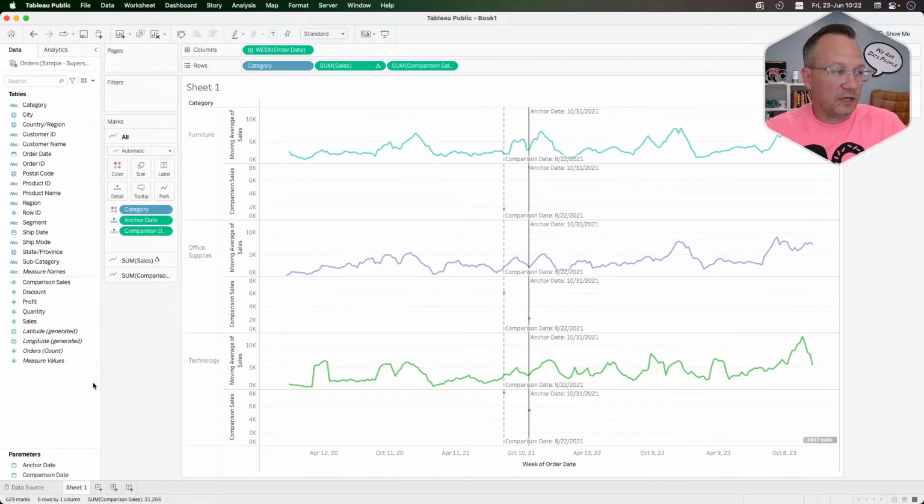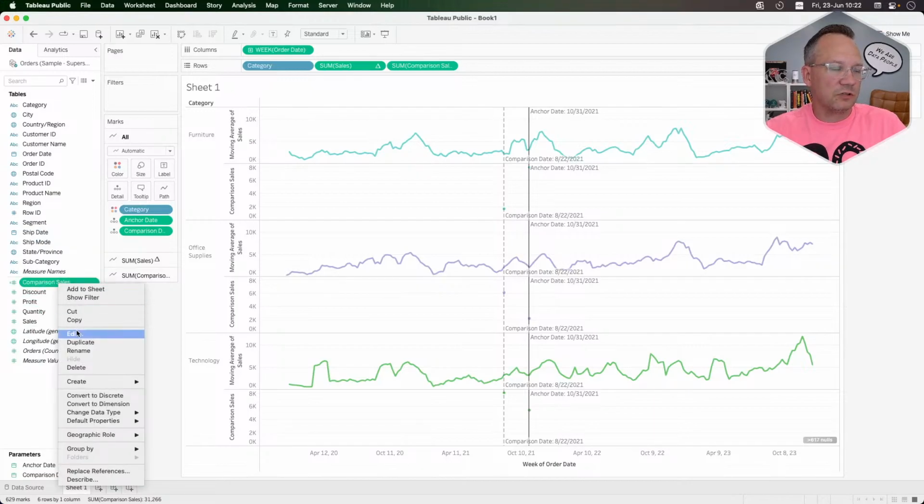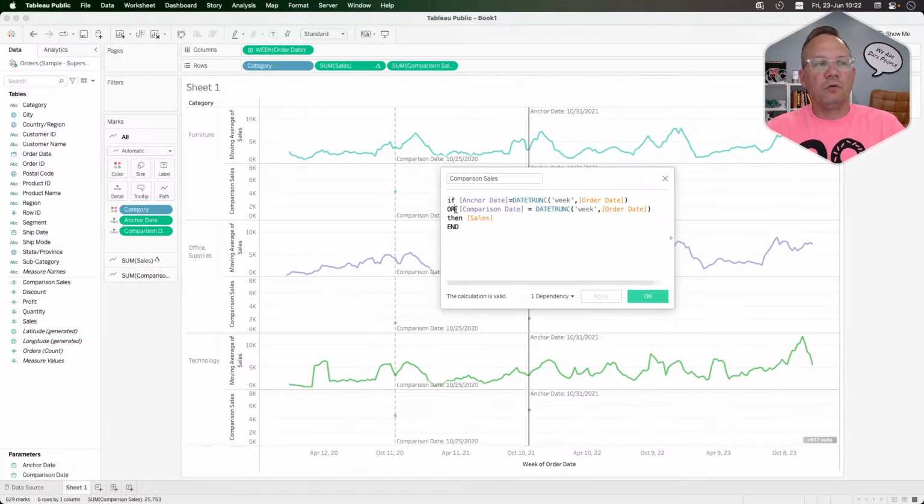Now, you might have been thinking, well, why does it need to be set up that way? Why is the calculation working that way? Why is the OR, right? Why do we need to do the OR here? Because what you could have said is if anchor date equals week of order date, then return the sales, else if comparison date equals date trunc, then sales, right?